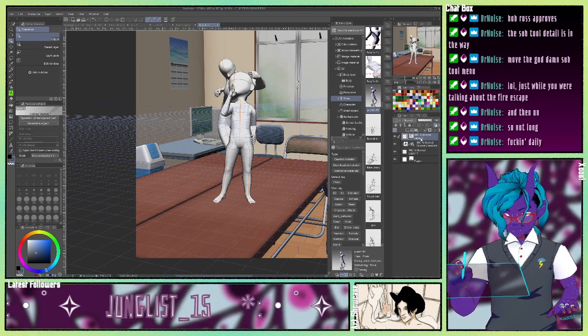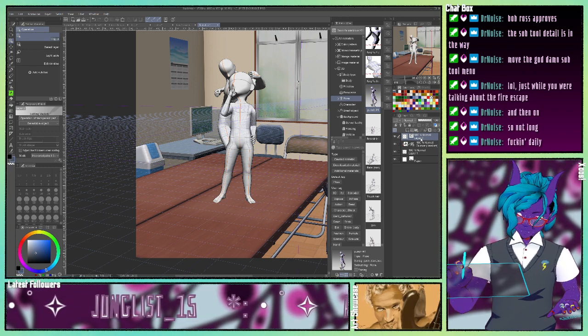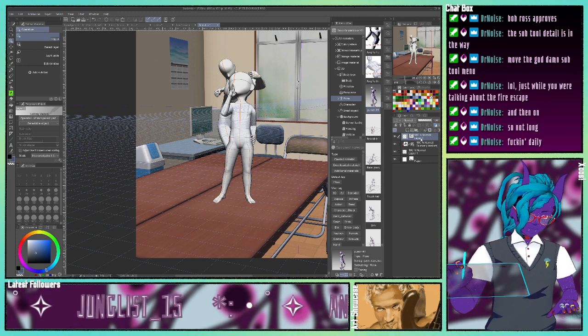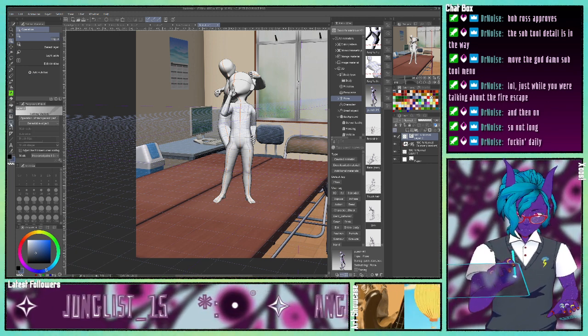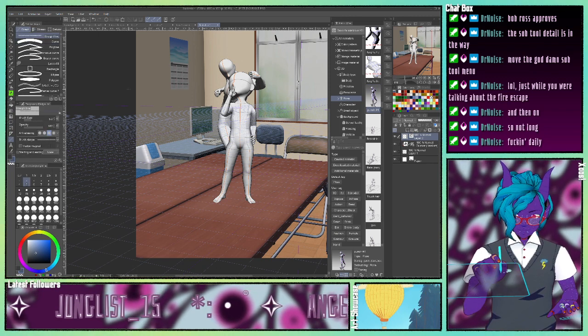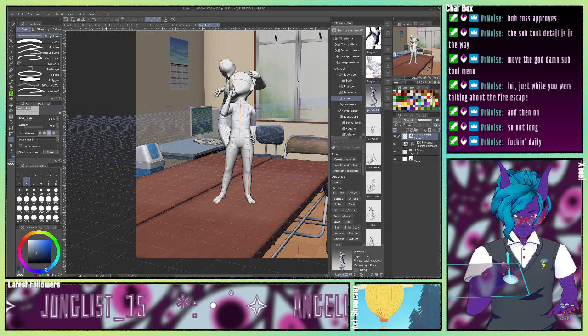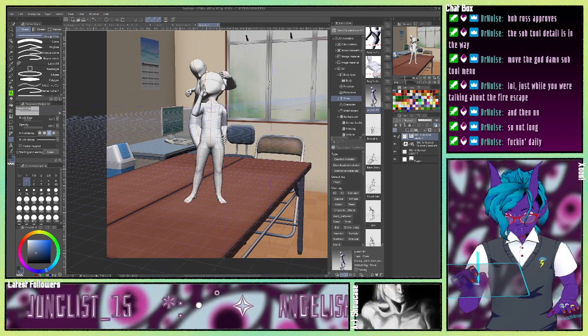We're gonna slip into this one. So I've made a new layer, and it's just a vector layer. So you can just start doing the thing.